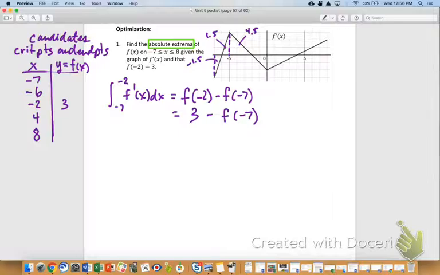Okay. So as I accumulate from left to right, I get -1.5 plus 1.5 plus 4.5. And do you see how the resulting equation for you guys is super easy? So this is 4.5. And I just need to solve for f of -7. So I would subtract the 3 and divide by a -1. So I'm coming up with -1.5 equals f of -7. So I can go over here to my little table and I can put -1.5.